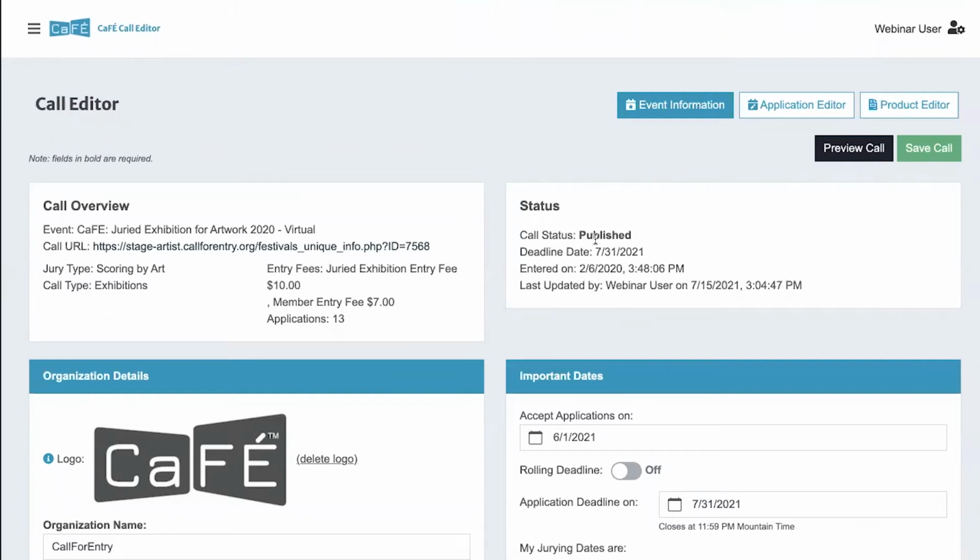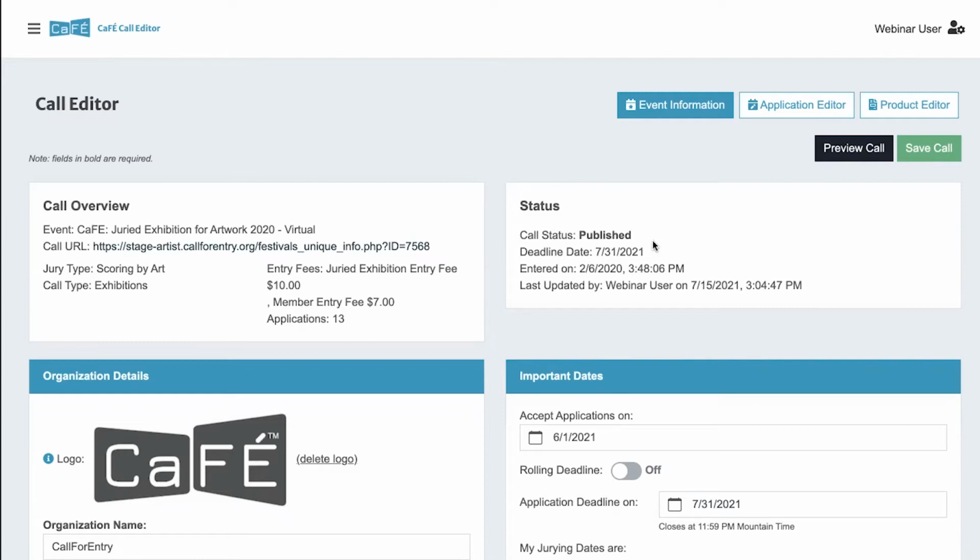We decided to go this way because that will ensure that all calls are set up properly, that you have the correct jury type. And then we also wanted to make sure that no calls were left disabled when they should have been active. This gives us a chance to make sure that all calls to be published are indeed published. When you request your call to be published, we'll do that brief overview and then set your front end status to active for you, at which point the call status will be listed as published.